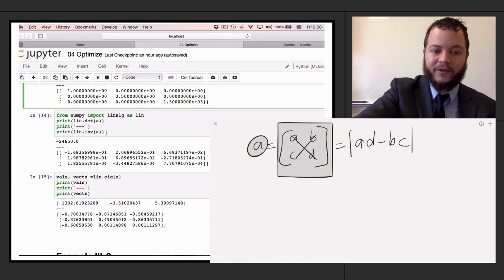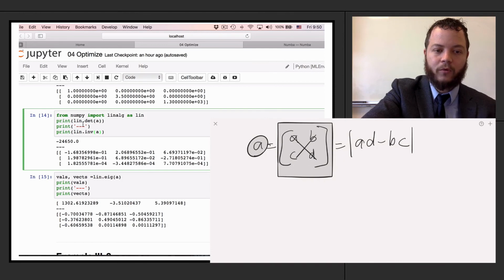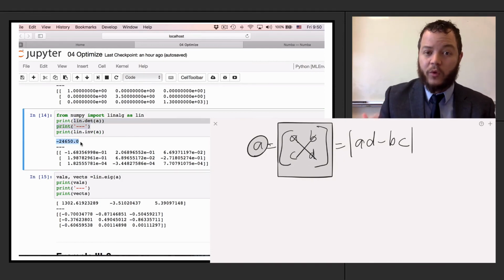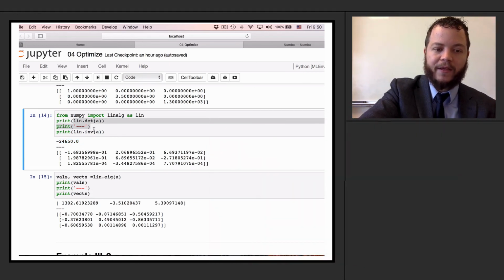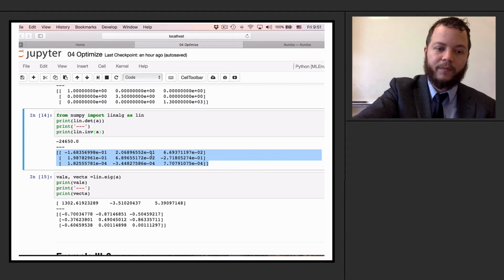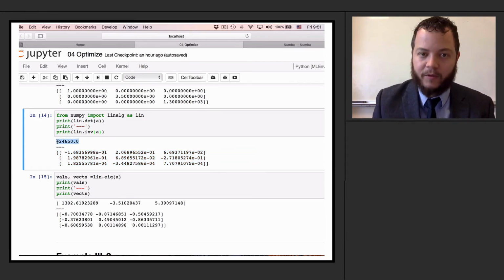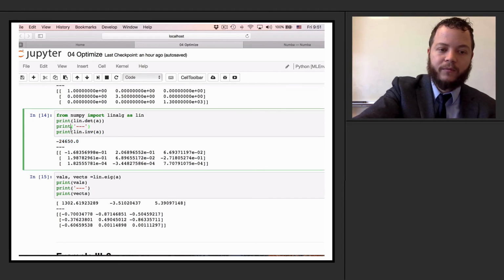You'll also remember that determinants are used to calculate inverses. So if we have a square matrix A, such as the one that we had before, the determinant of that matrix was actually negative 24,000. It was quite large. It was really scaling things quite differently. And the inverse of that matrix, we can just call linear algebra.inverse. Now, the inverse doesn't always exist. So for instance, when the determinant is equal to 0, it doesn't have a specific inverse. This matrix did have an inverse, and here's what it's equal to.